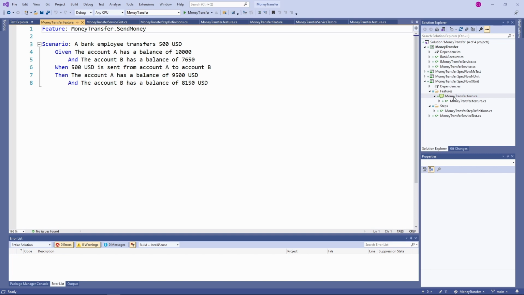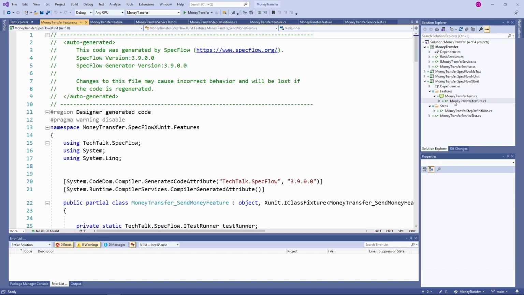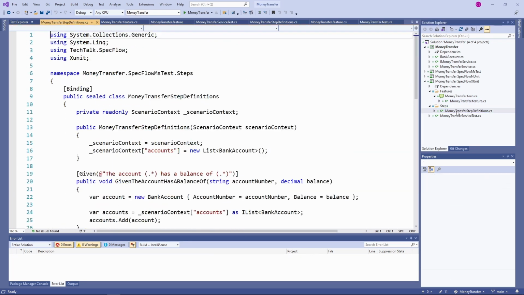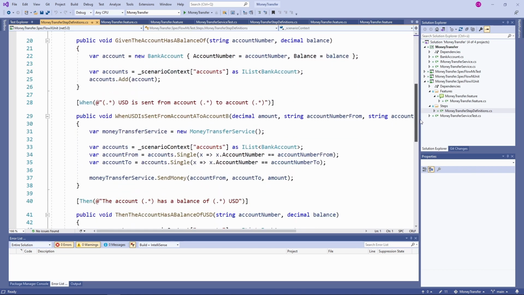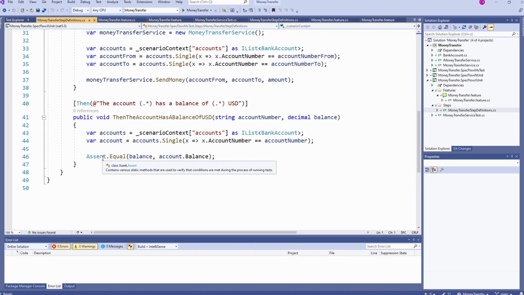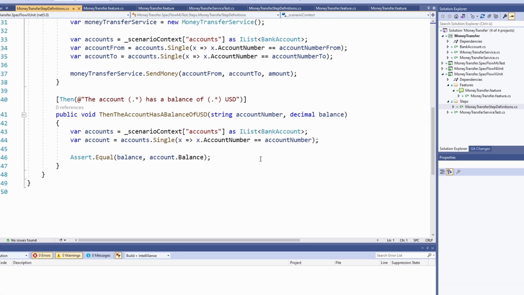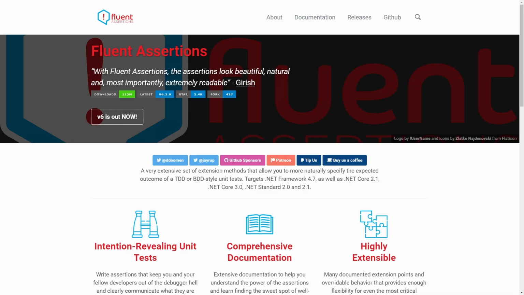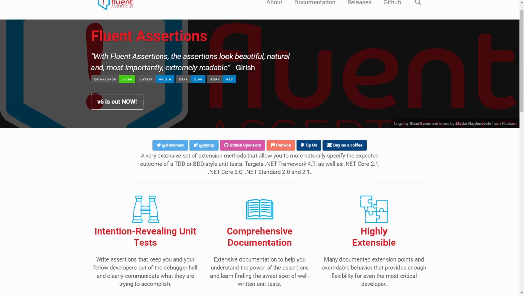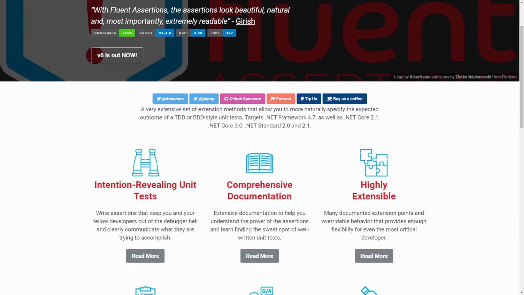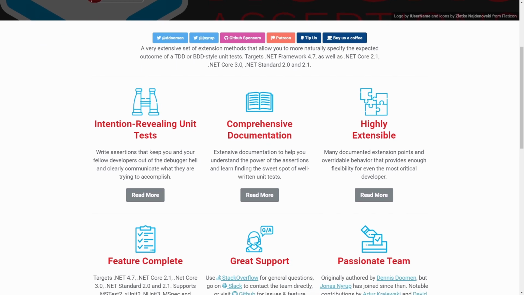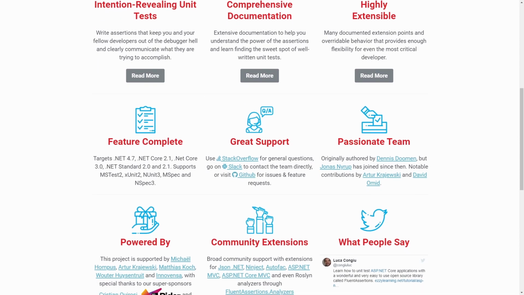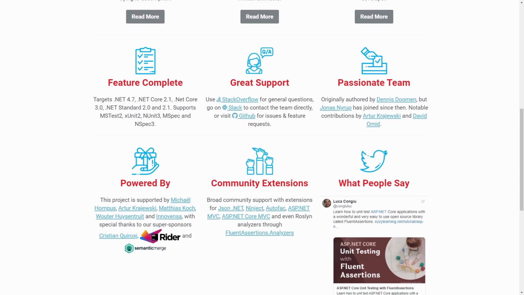Again, we use the same feature file with the same test scenario. This time, the generated code uses XUnit under the hood. In the step definitions file, we again have the same steps as before. This time, the assert class is imported from the XUnit namespace and offers a slightly different naming for its methods. Other than that, the step definitions are the same as discussed before. Remember that if you choose to write your assertions using Fluent Assertions or any other assertion library, the step definition files wouldn't differ between those three test frameworks at all. It could be why you want to use Fluent Assertions in your projects, so that you aren't writing your assertion statements depending on the test framework you're currently using.